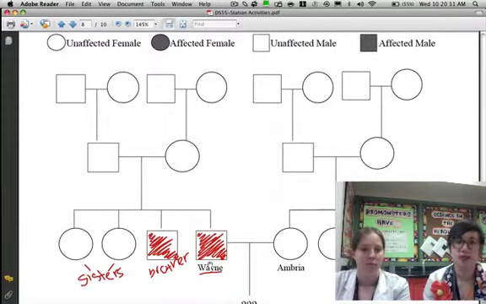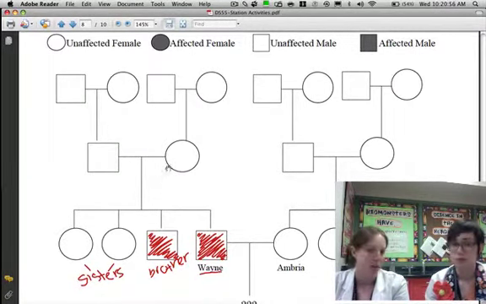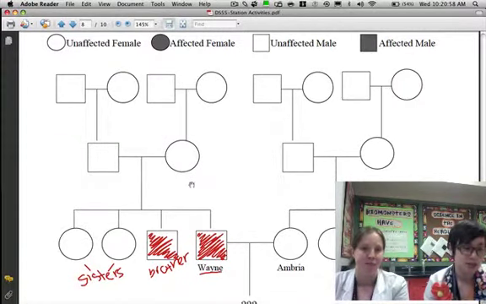Then the next thing tells us to pay attention to the previous generation. So we're looking to Wayne's parents. How do we know that those are Wayne's parents, Ms. Hines? Because there is a vertical line that connects Wayne and his brothers and sisters to this circle and square. This vertical line is a separation between the generations. And then this circle and square are attached by a horizontal line that goes right into the middle of them, which means that these two are a mating or a cross. So they're Wayne's parents.